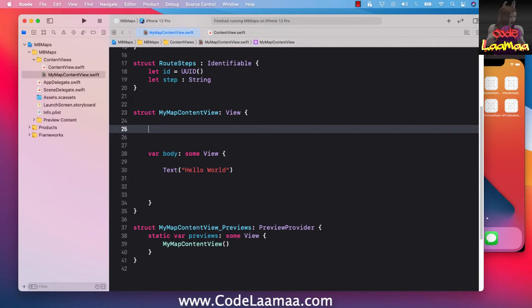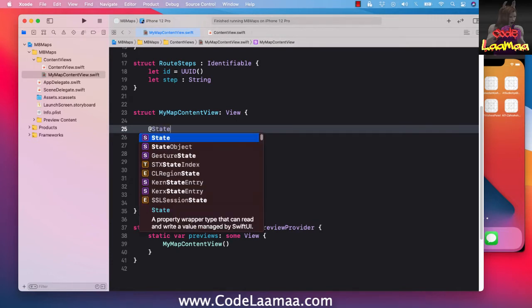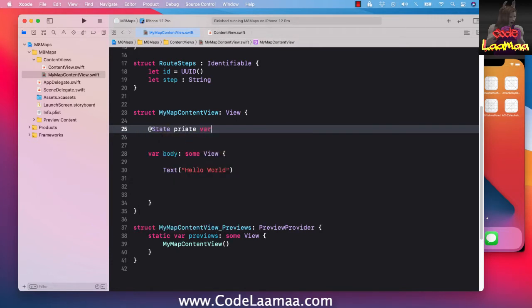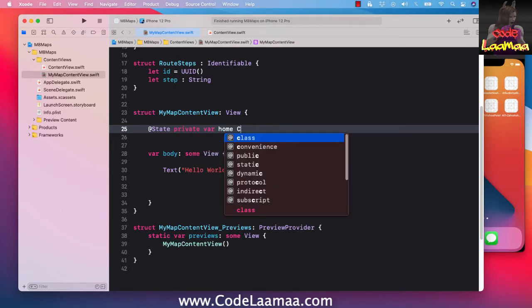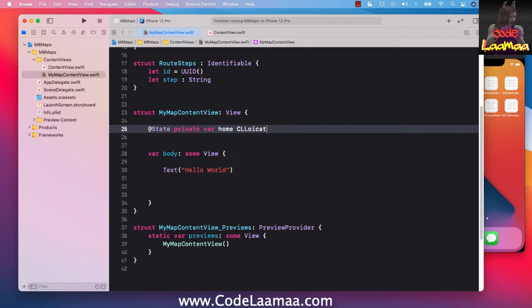I'm going to say @State private var home will be CLLocationCoordinate2D, and we'll say latitude, and I already looked up the lat-long of the Empire State Building.